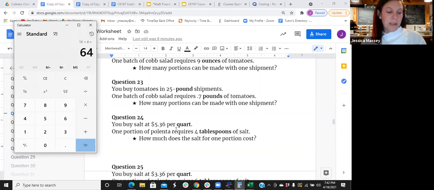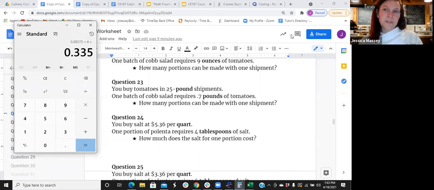So now that we know that, what might you do next? Divide that by 5.36. Right. You take your $5.36 per quart, and whoa, look at that. No one even said anything. You're just going to let me keep doing the math. 536, and we would divide that by 64 because we have 64 tablespoons in our quart. And we get 0.08375. And then you would multiply that by 4. And you would get 34 cents with rounding.